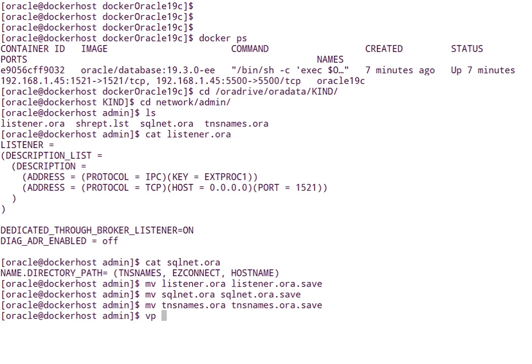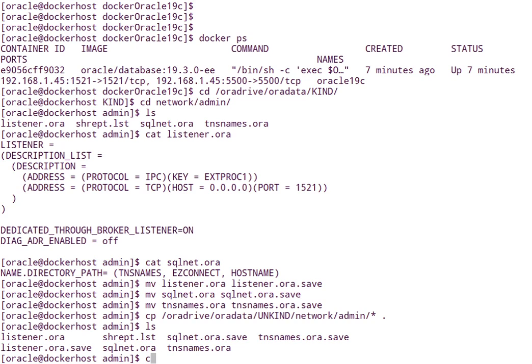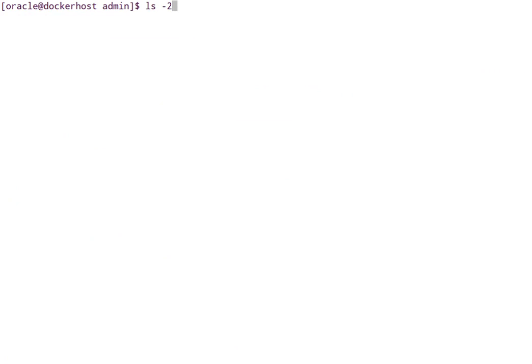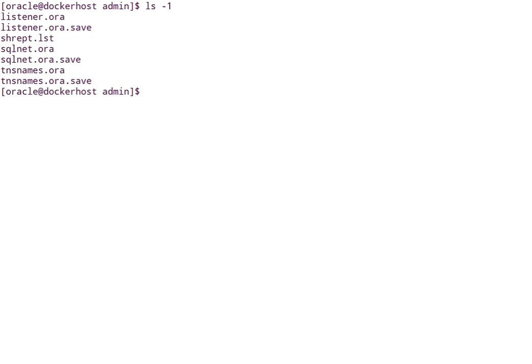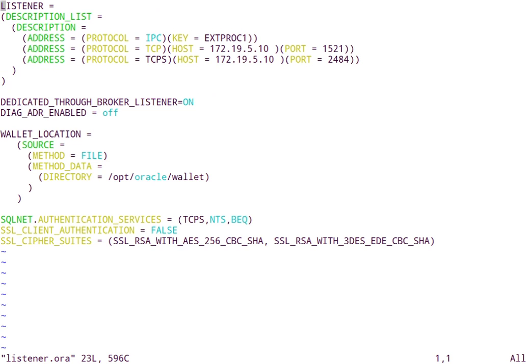And let me copy the files from another database on the same machine where I have set it up correctly. So you see here. So let me first fix this listener.ora.